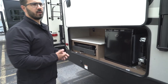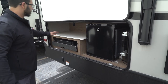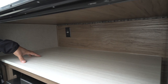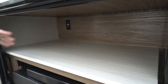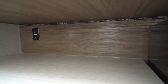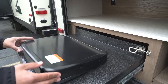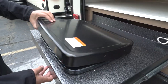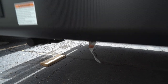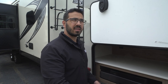Making our way back, this is one of my favorite parts of a bunk model — the outside kitchen. There's a little bit of countertop prep space up here with an electrical outlet if you have something small, and an LED light strip going all the way across so you can light it up at night. Right underneath is your two-burner cooktop — pull it out and lock it in place. It has your propane line connecting to the quick connect. If you have a grill you want to use, just remember: if that grill has a built-in regulator, take it off because it's already regulated at the tanks — you don't want to step it down twice.